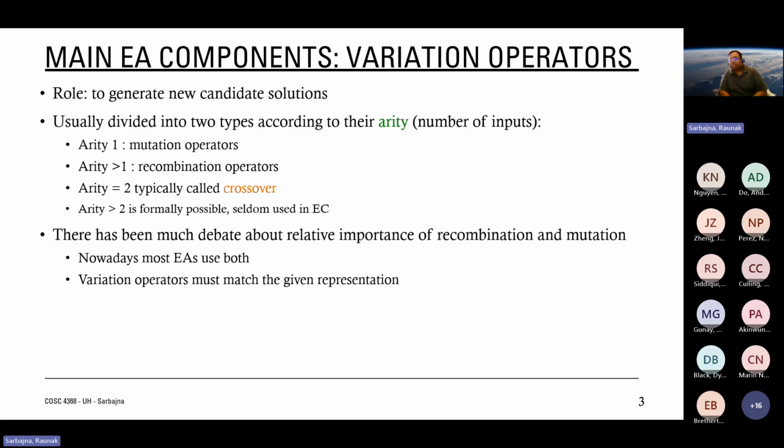Arity greater than two, where more than two solutions are combined, involves effectively stochastic ways of doing this, right? One way, where three or four different solutions are combined, is that for every single position in each solution, you have, say, a 33% chance of picking from solution one, 33% from solution two, and 34% from solution three. That is a very typical approach used when you are combining three different inputs.